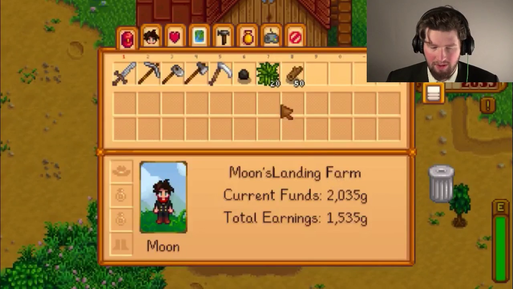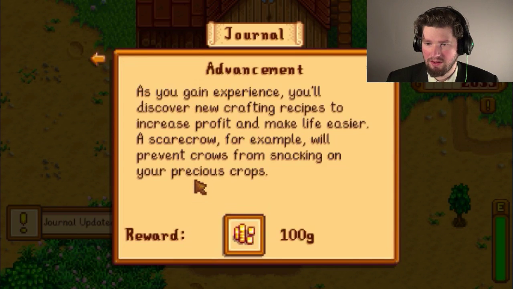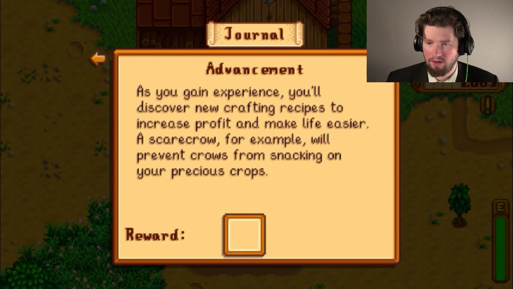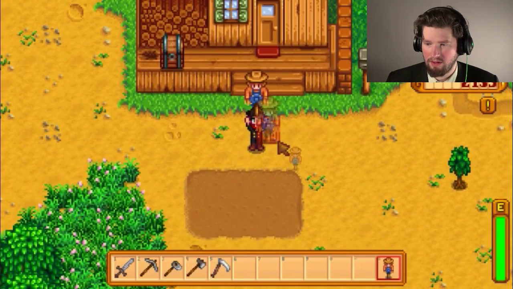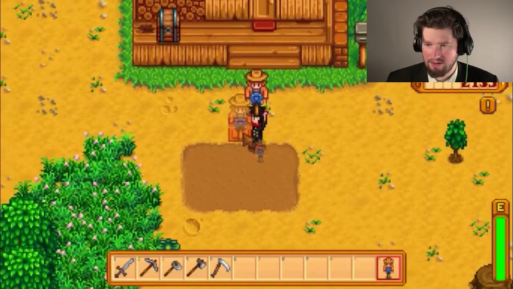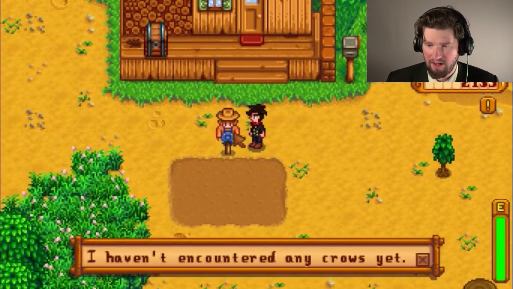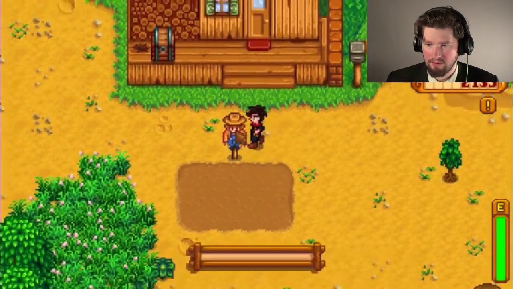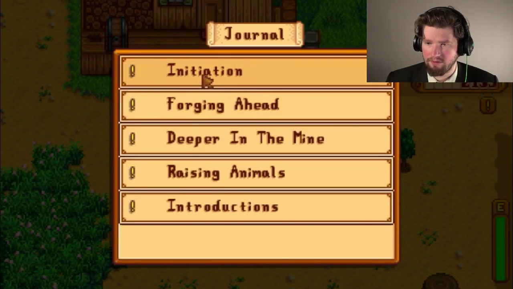Okay, so there is my scarecrow. Perfect. Done. Dunzo. Cool, 100 gold. Awesome, awesome, awesome. So do I need to place it? Well, let's place it there. I haven't encountered any crows yet. I didn't know you talk. That's kind of creepy.